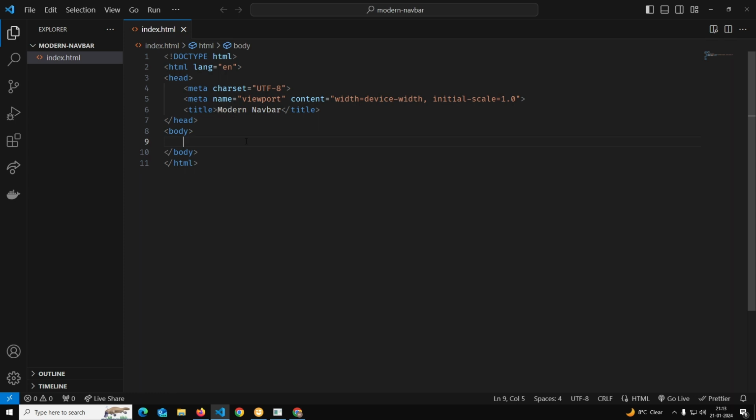Okay, now let's take a navbar element and create a container inside it for our main navbar items. But before that, let's add an image for the brand logo. It's just a basic image tag which is optional in our navbar. You can edit it according to your preferences.